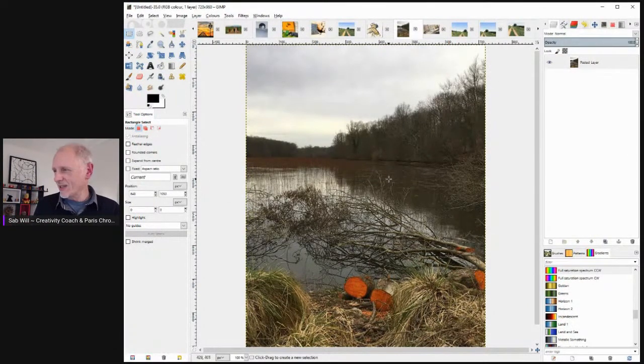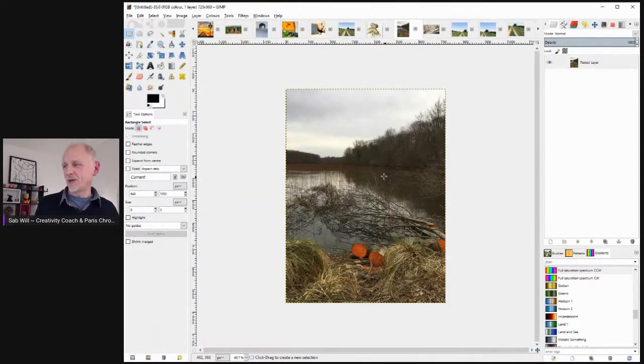So, one of the first things to think about with this sort of photograph is, is there some foreground interest? Because the danger is it's just one big sort of blur going into the distance. There's nothing to catch your eye. It's just all sort of the same texture. There's a bunch of grass, a bunch of leaves, a bunch of water, a bunch of reflections, a bunch of sky, a bunch of trees. And so what?